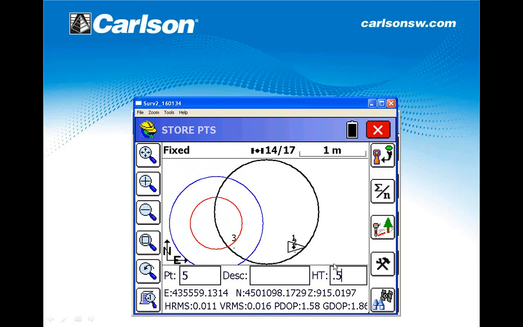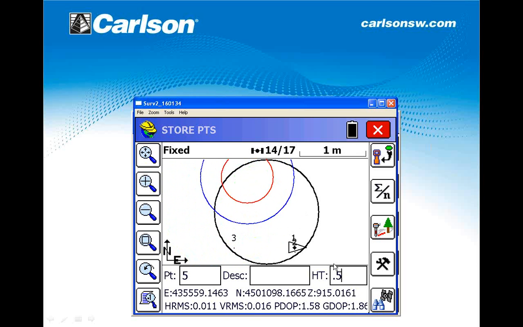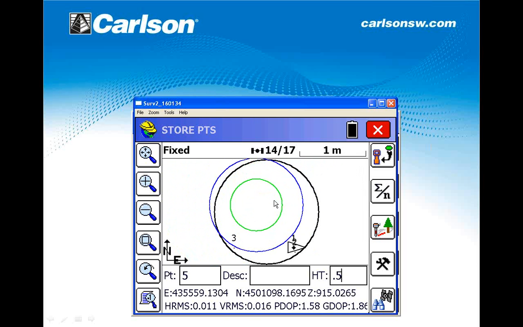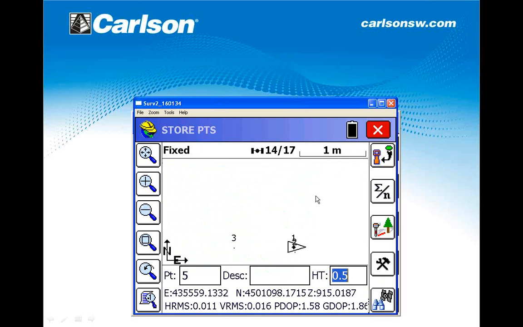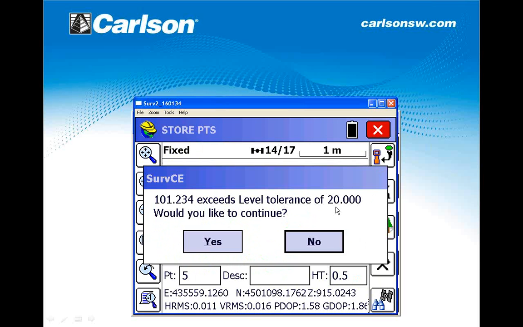So this is a bit of a situation. Well, this is simple. In any case, if the bubble here is annoying you, you can always go to the config button here and switch off the view GNSS level, and it should still be filtering for the out of level condition. You see, I don't see the bubble.